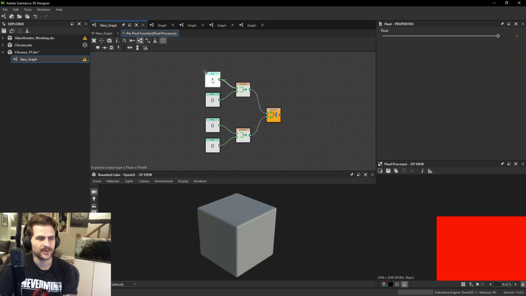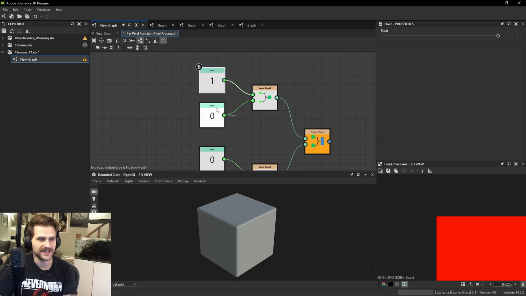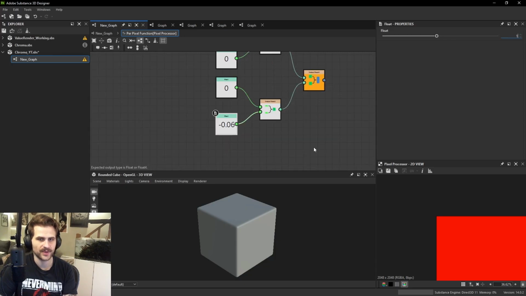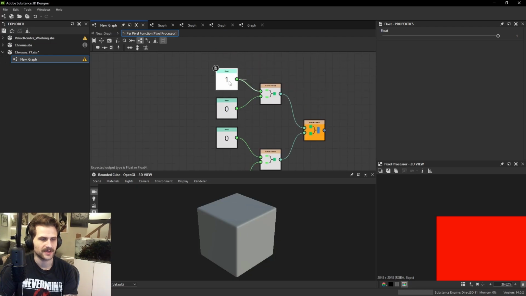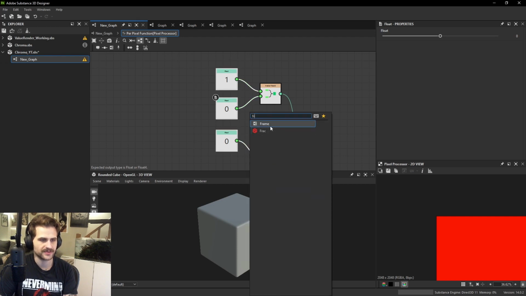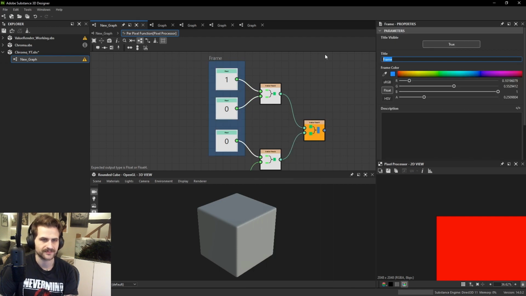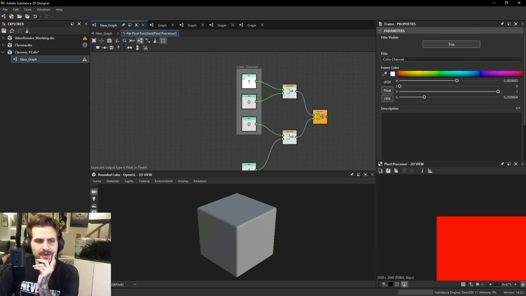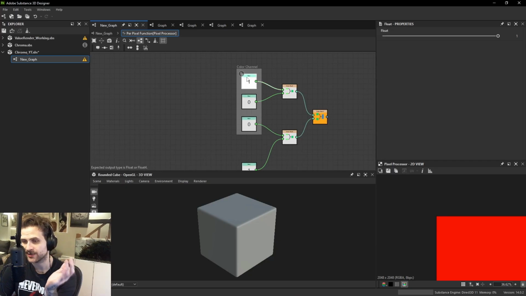So what we really want to do here is we want each of these numbers, because this is red, green, and blue. Alpha, we should just leave at 1. That's fine. We want these 3 numbers, so we could call these the color channels. I'm making just a frame on them. This doesn't make it work more or less, it's just for organization, so you can see. We really want these to be some kind of random number between 0 and 1.